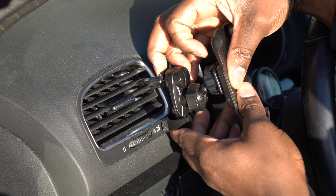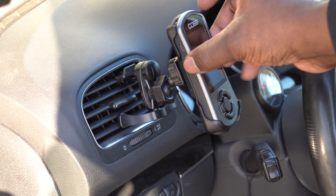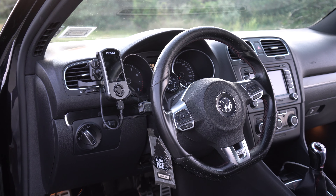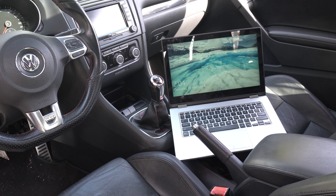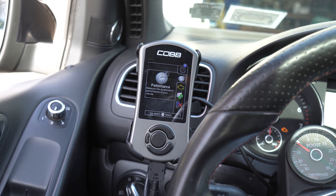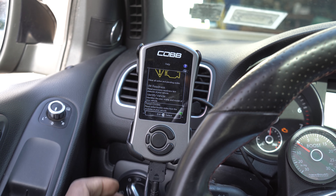This is one of the reasons why I chose the Cobb access port platform for tuning on my car. The access port is a handy device. I'm able to log the car with it instead of using a laptop, unlike other tuning services. A laptop is more bulky and I'd have to pay attention to the battery life. I also like that I'm able to view various monitors and gauges, and it can read and clear fault codes, which is another handy feature to have while out on the road.